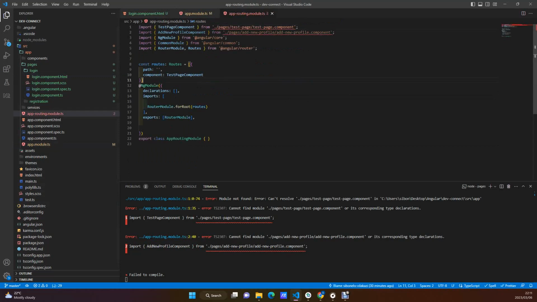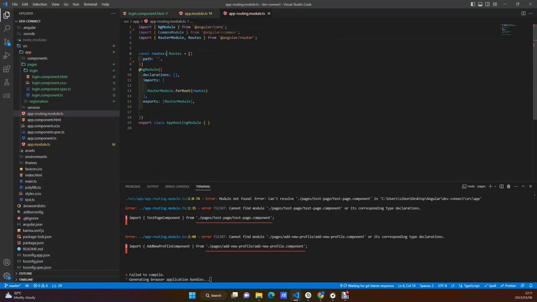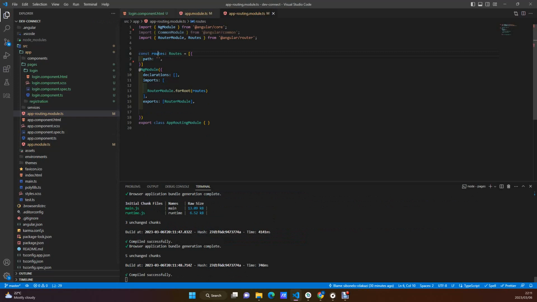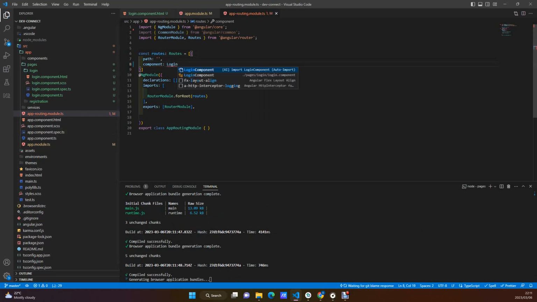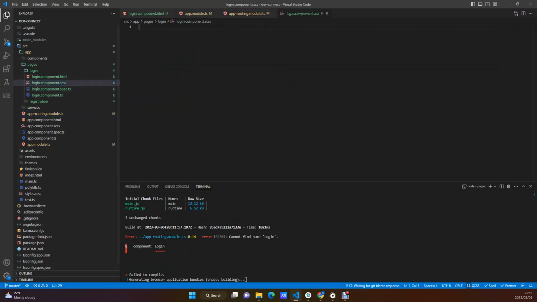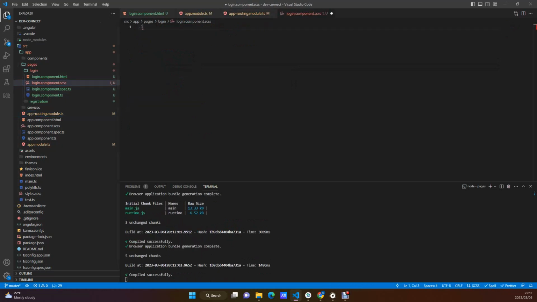Alrighty, so we don't have this test page. Normally when I create my project, I like having an actual test page. Okay, now let's see if this works, and we'll route to an empty screen, and this should route to a component to login, which is going to be our initial file that loads. And then let's just put in a bit of some stylings.